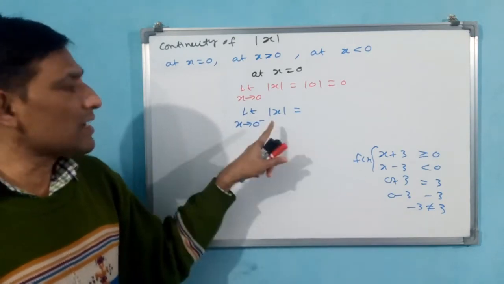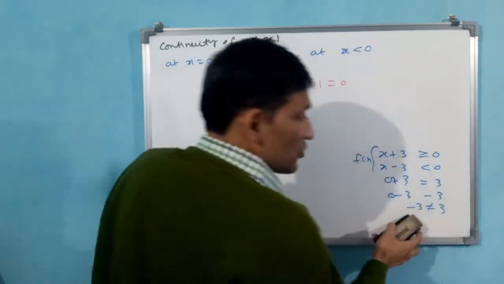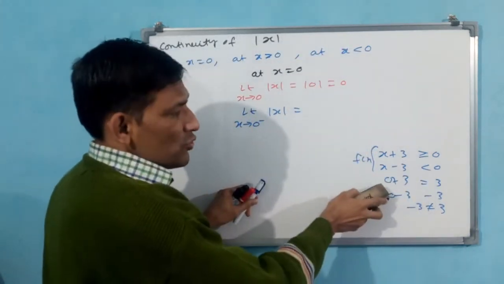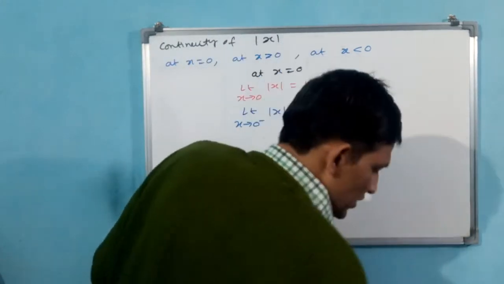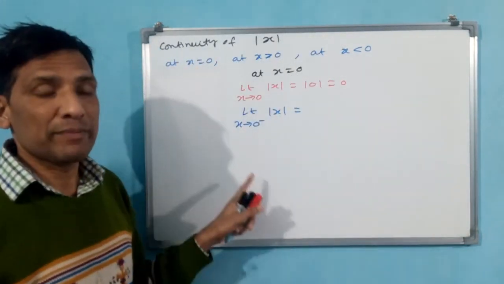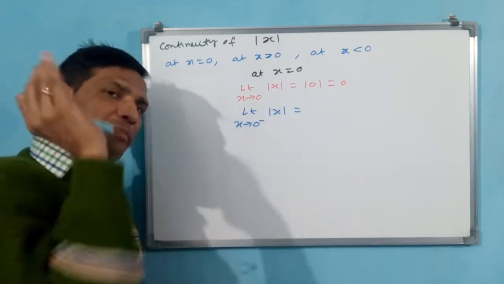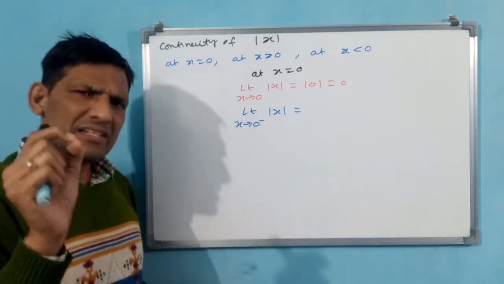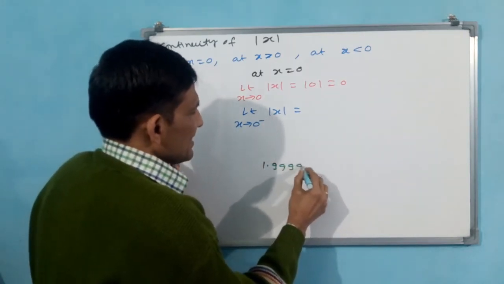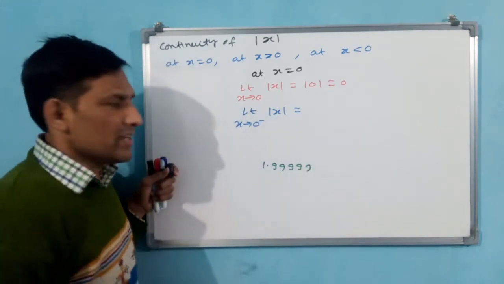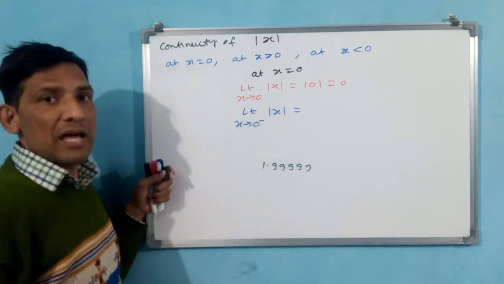But is that condition available here? No. Then directly you are applying 0 only. Here also 0 only you have applied. Keep in your mind, 0 minus also 0 you have applied, 0 plus also 0 you have applied. But for choosing the function only, these 0 minus, 0 plus are helpful. Application of limit, you are going to apply the same 0. Why? Because this is slightly less than 0. Whatever I am writing, 1.999, this is not the case. This may be 1 point up to 100 digits. That much of small change they are going to make.